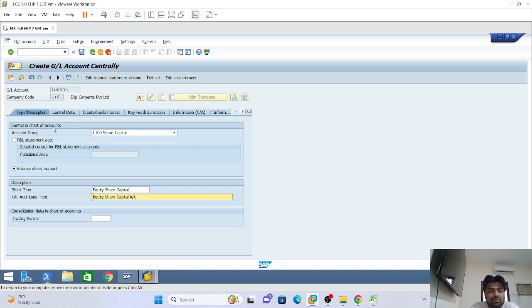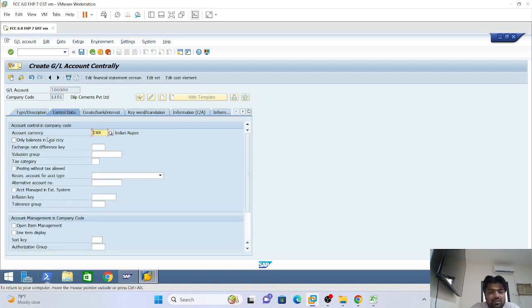The type and description option is chart of account level. Then we go to the control tab, which is company code level. So we are getting all three options in this screen only. Please click on the control data tab.